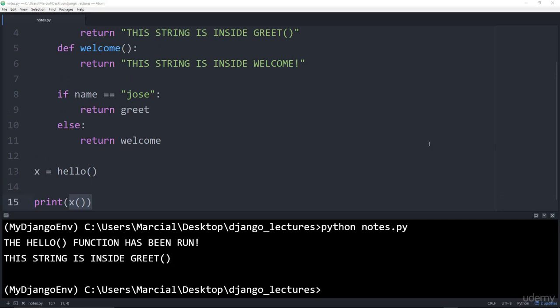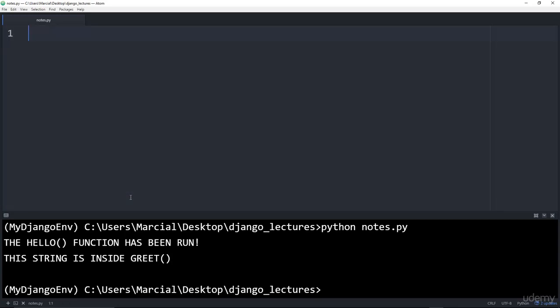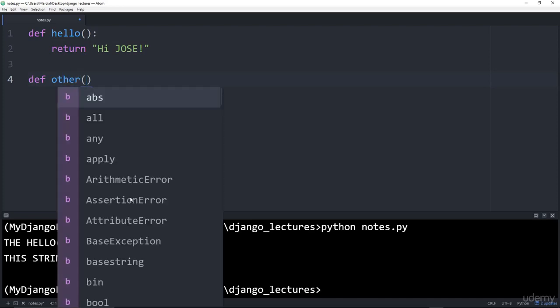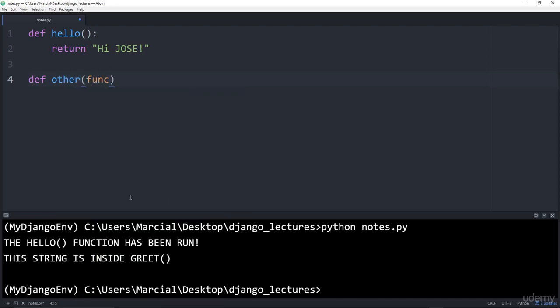Now we have one last concept to go over before we actually talk about decorators, which is a function as an argument. So I'm going to delete all this code and say def hello, and it will return hi Jose. And then I'm going to create another function, we'll say other, and it's actually going to take in a parameter func.